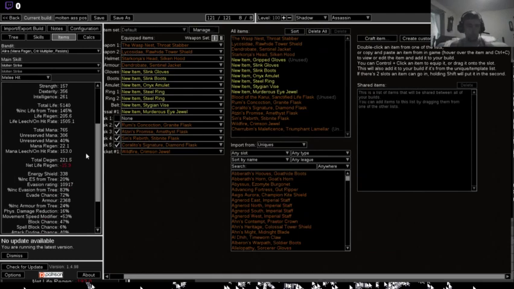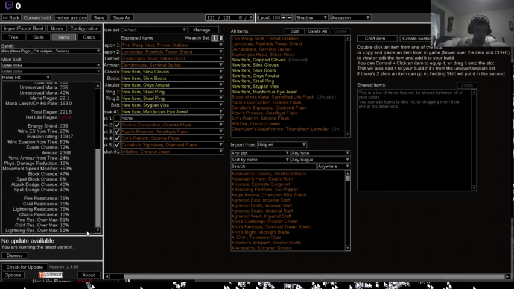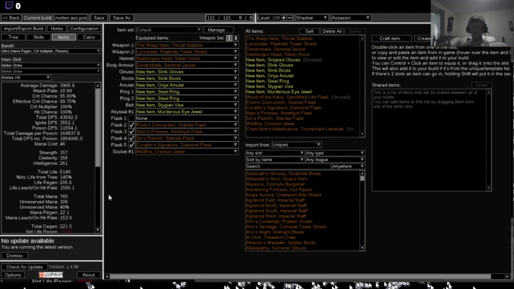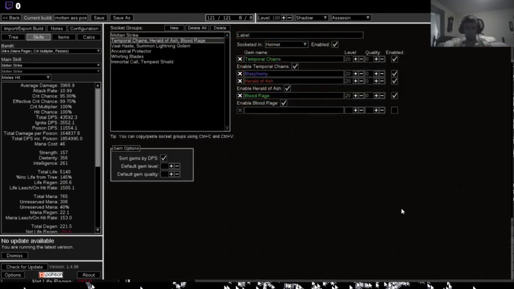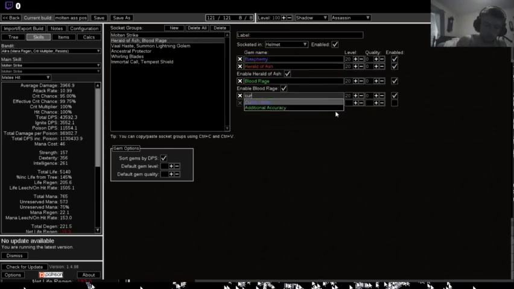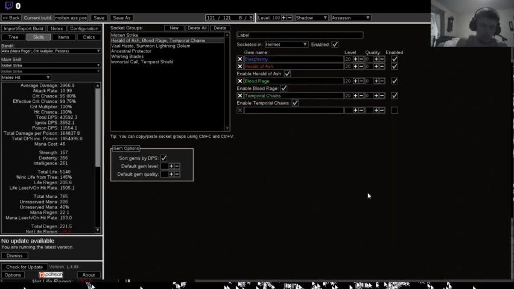Yeah, I'm gonna have a pretty good life leech, life gain on hit, mana leech. I'm gonna have a high chance to dodge attacks, a high block chance, so it's gonna be very hard to hit me. Spells, it's gonna be alright, but that's what resistances are for. Alright, we have temporal chains for the protection and the increased damage over time, because if I type in curse, temporal chains just does the best, so it's going to help me a lot.